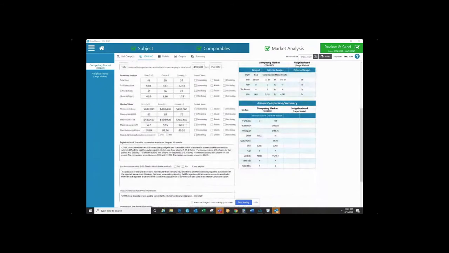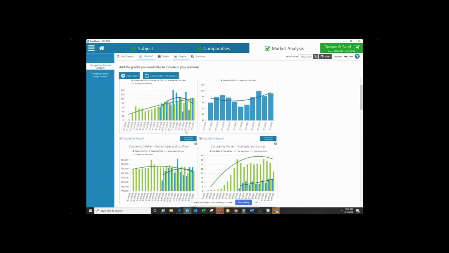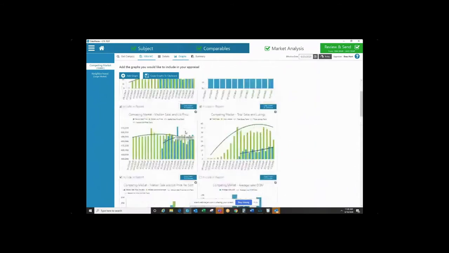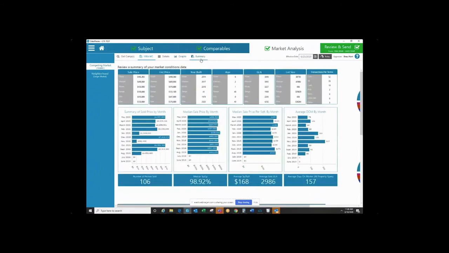These paragraphs are written down below with the live data up top. If you have added a couple more properties, it will recalibrate. If you throw a few out, it'll rewrite those paragraphs accordingly. DataMaster will also give you a graphical representation of your market if you'd like to supply graphs and show that information in different trends. It gives you summary information on the property or the market that you just brought in, where you can see how many properties were in my search, my sales price to list price ratio, my average price per square foot, the means, the medians, the modes for my price points.